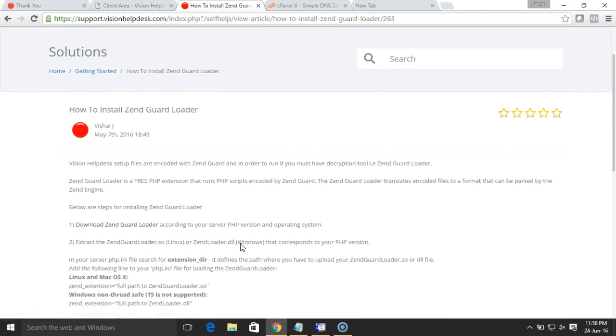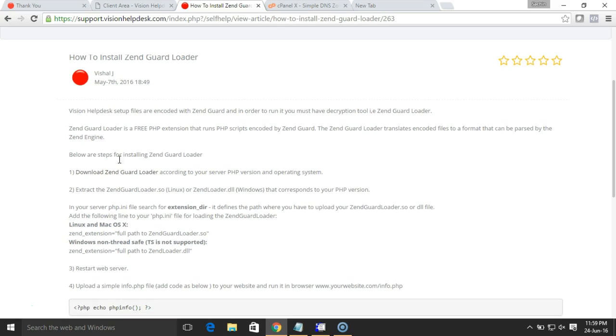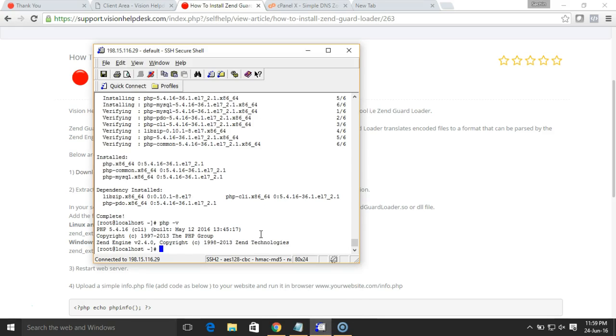You can download the free ZendGuard loader by following these steps here, and I'll show you how we can install that. Even ZendGuard loader is based on different PHP versions. So for PHP 5.4 we'll require a specific ZendGuard loader.